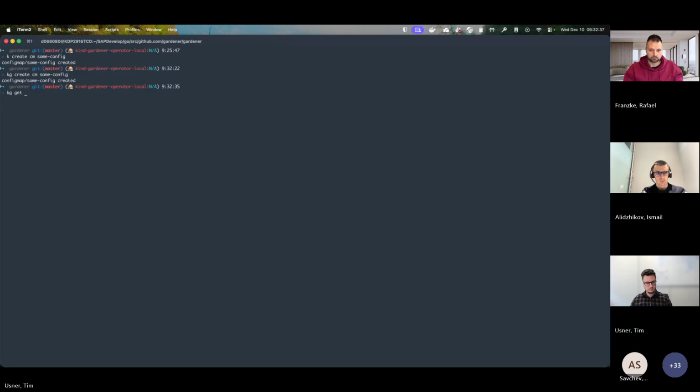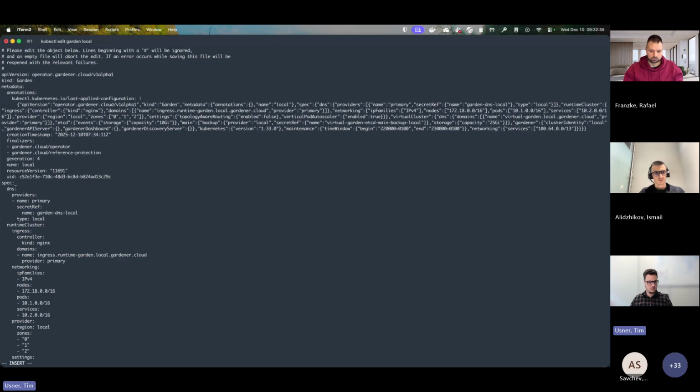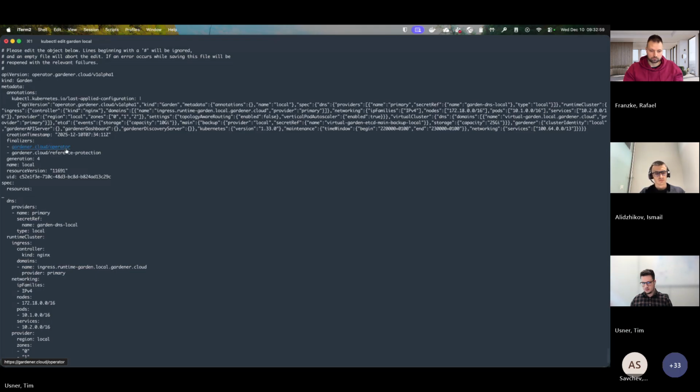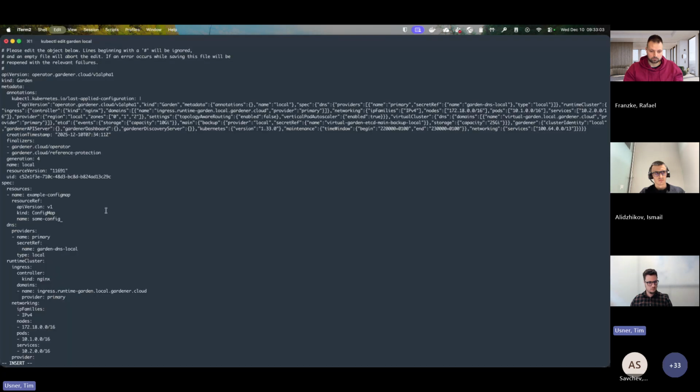So it's just an empty config map, right? Nothing happened to it. Then we can edit the Garden resource. Let's jump to spec, resources. Let me copy it from here. Okay, so I only do this example with the config map right now.